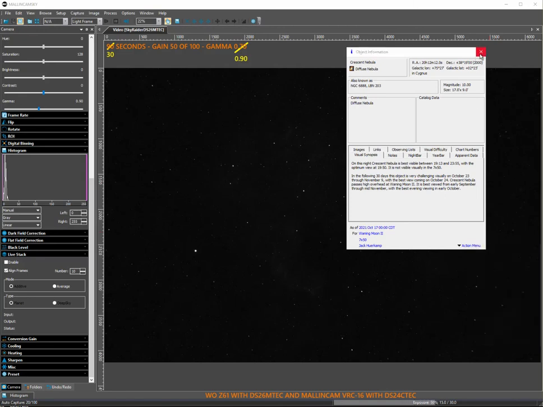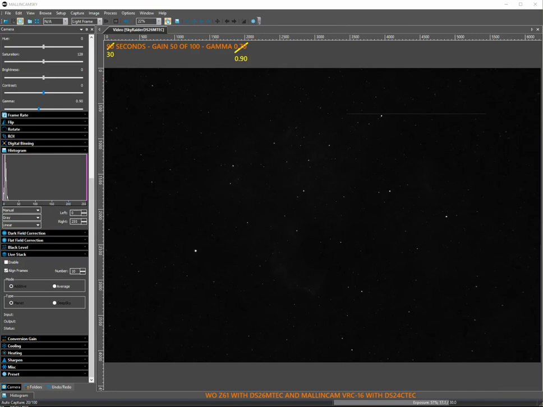Interactive atlas. Telescope slew into target. Telescope slew complete.